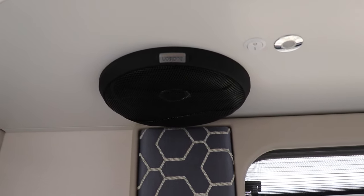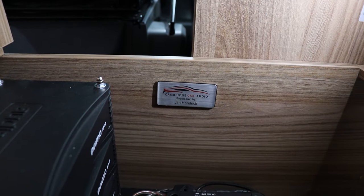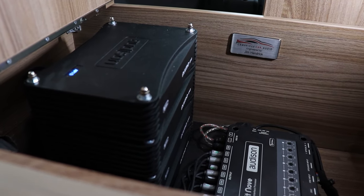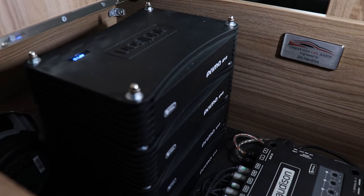So it's a full Alderson Voce setup — sounds incredible, it really does. In terms of amplification, which is all completely hidden away, we've gone for Alderson Prima. The system runs one AP 1D powering the Prima sub on the left-hand side of the vehicle, then three four-channel Prima AP 4 amplifiers running the front end fully active, and also going in for the rear speakers.